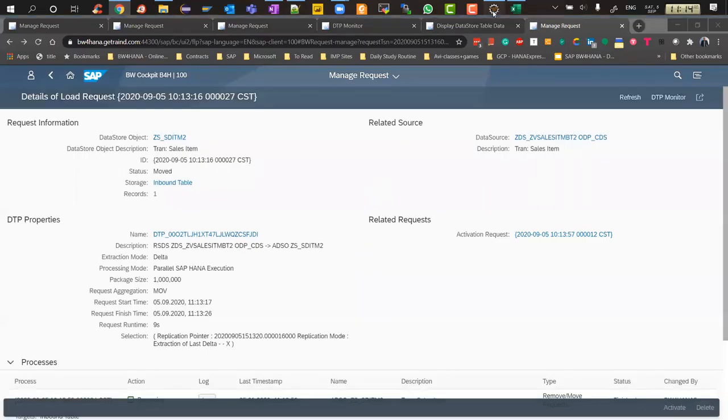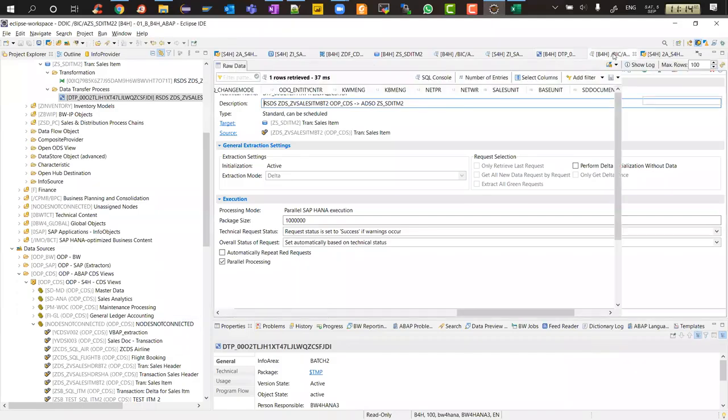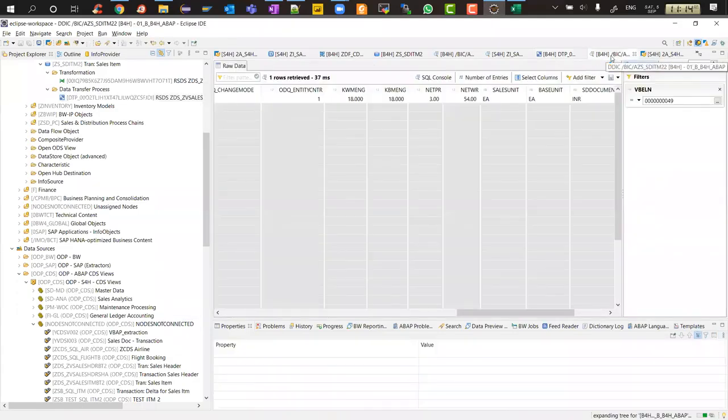Okay, so the request was successfully activated. Now we will quickly check the active data table for 63. So we have 40 and 40 as the order quantity, which is there. And of course, net WR automatically got calculated as 40 into 3, 120, that's fine. But this is the one where we changed the order quantity, 40 and 40.